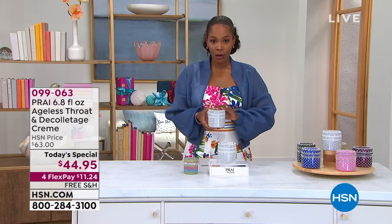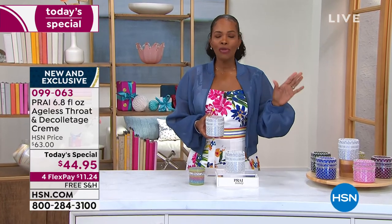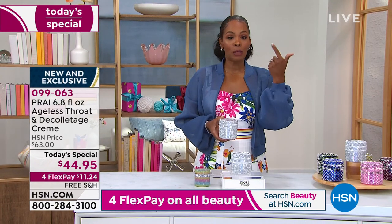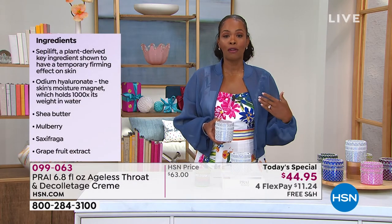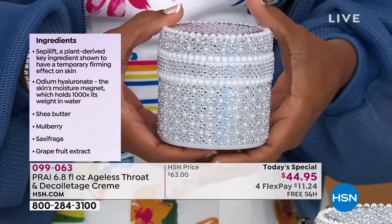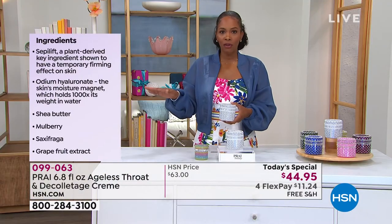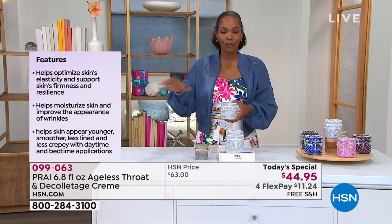If you're saying 'my neck has been the before for way too long and I want to get to that after' - go ahead and pick up our today's special. It's exclusively formulated for your throat and decollete. Think about it - we use specialized products for our hair, our eyes, our lips, our eyebrows. If you don't use anything specifically formulated for your neck and decollete - whether you're using regular face cream, regular moisturizer, or regular body cream - and it shows, try our today's special. You always have a 30-day return policy, no questions asked.